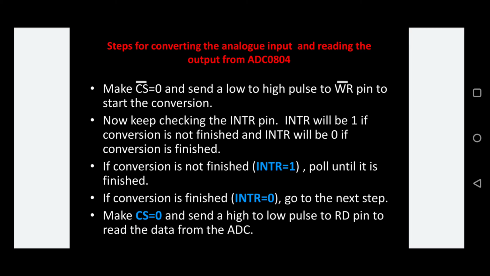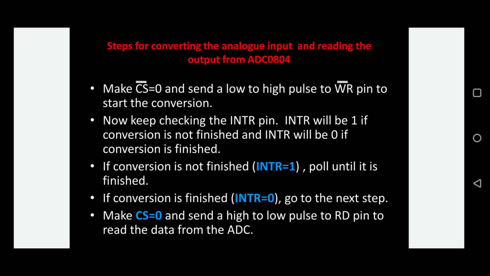The interrupt pin has two conditions. When the interrupt pin is 1, the conversion is not finished. If the interrupt pin is 0, the conversion is finished. Please note this down, it is a very important point. If the interrupt pin is 1, the conversion is not finished. If the interrupt pin is 0, the conversion is finished. Here 0 is low and 1 is high.